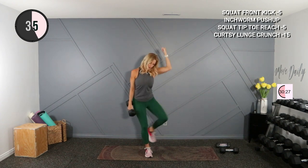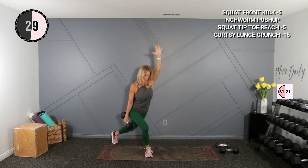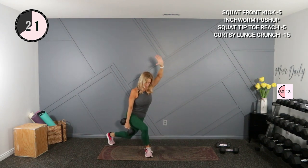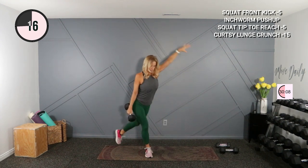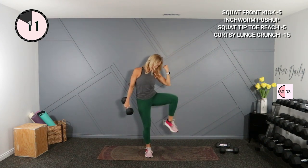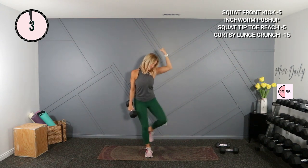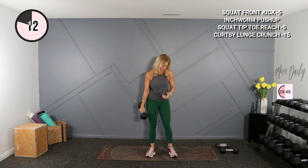But because I've given us 45 seconds a side, I think you can maybe practice a few if you feel good about it. Ooh, there's the burn on the glute. It's not too long. Stay with me here on this side. Okay, that was a good burn for 45.